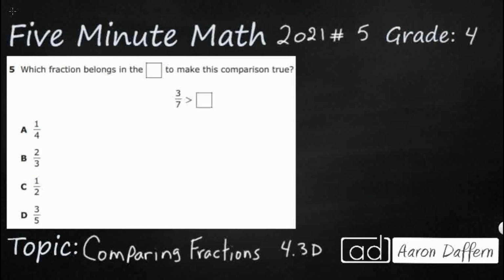So we need to make a comparison. We need to say that 3/7 is greater than one of these other fractions here. But as you can tell, all of our fractions have different denominators, which means we are going to be looking for our LCD. That means least common denominator. If we can change both fractions into a common denominator, typically the lowest one, then that is going to help us compare them because we need to have the same denominators in order to compare.